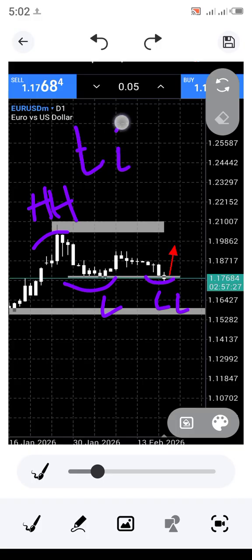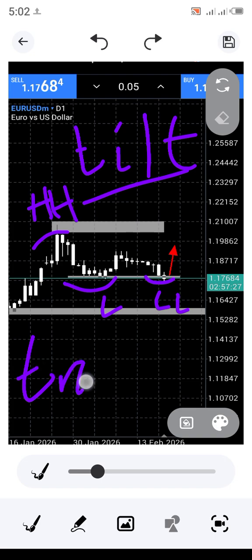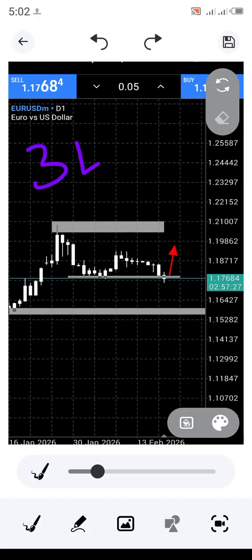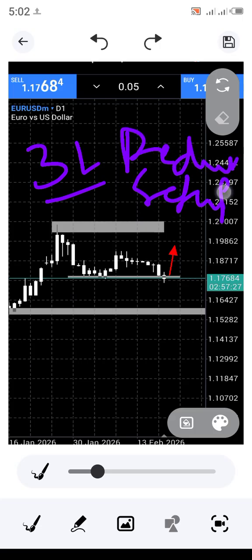The word is tilt. Okay, tilt is when you become emotionally attached to any entry. You become emotionally attached to any trade setup. You become emotionally attached to every single movement in the market. With tilt, usually what happens is that the market can give you like 3 losses in a row. So it messes up your psychology first of all. Then it reduces the setups you have in the market.